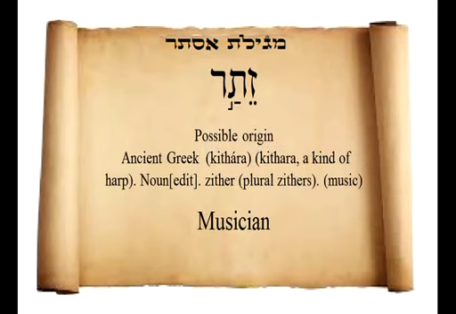The next name, the sixth name in the list, is Zetar. Now, Zetar is not very important to our storyline. He's just one more minister who really has no role to play in terms of the story, but the name could possibly emanate from the Greek word kithara, and this was some kind of a harp or a musical instrument. In modern English, we have zither, which may be related. So Zetar might have been in the courtyard, among the primary people that were there, an entertainer, a musician.